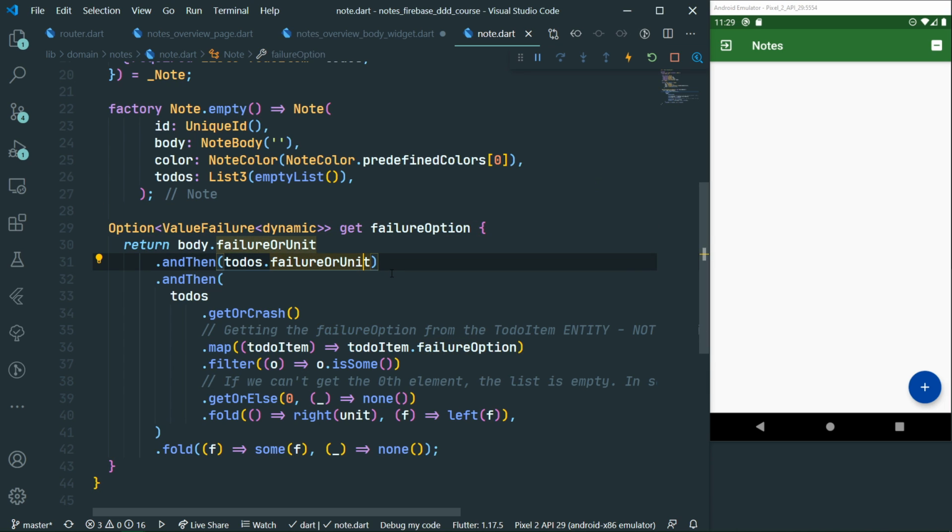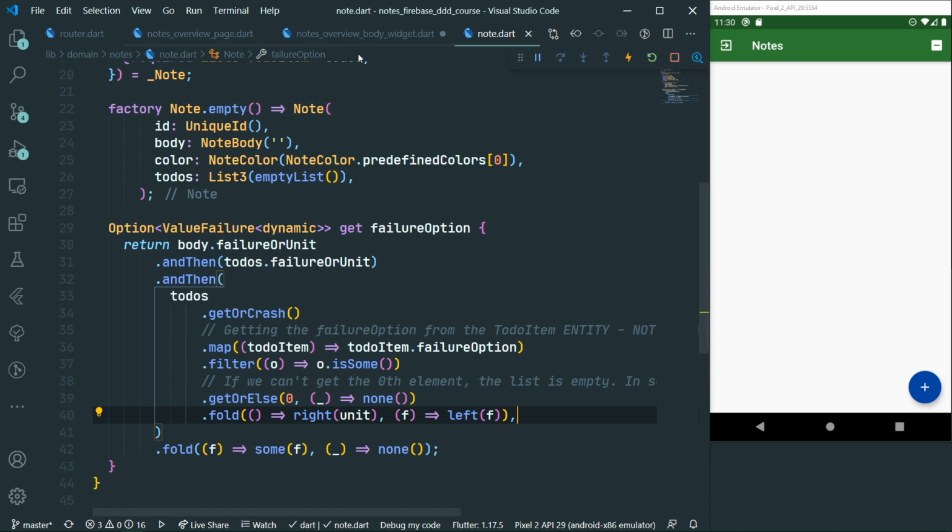So if any single one of the value objects which are held inside the node is invalid, the whole node will be invalid.